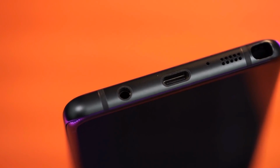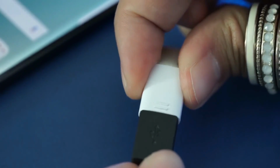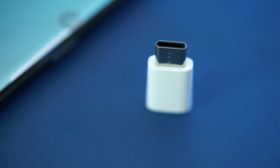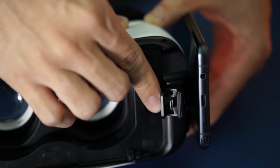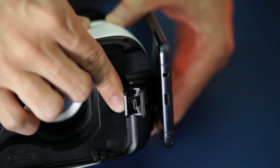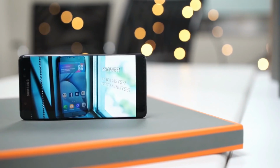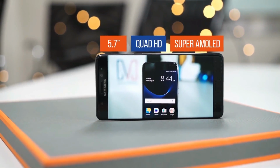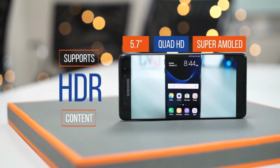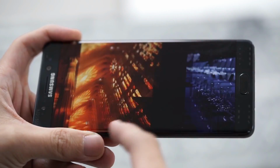One big change that may inconvenience users but was bound to happen is the phone's new USB Type-C port. The Note 7 will ship with a USB-C to micro USB adapter. But it breaks compatibility with the original Gear VR. But Samsung is making a new USB Type-C version that's also backward compatible with other Galaxy flagship phones. The 5.7-inch Quad HD Super AMOLED display is the same too, except that it now supports HDR video content like many high-end TVs. As always, colors pop, are rich and vibrant.